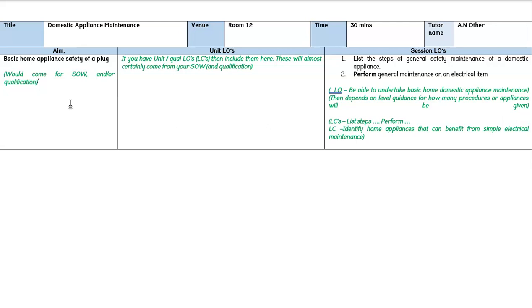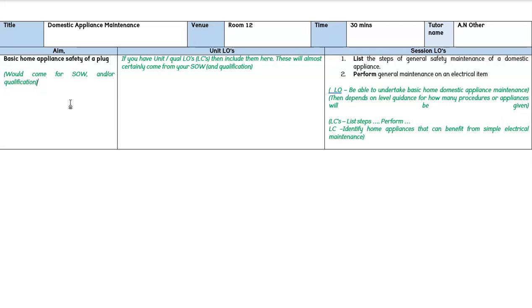Now, a knowledge base is usually cognitive and will require writing or thinking. You will also be able to demonstrate outcomes. So, for example, be able to undertake basic home appliance maintenance. What that particularly means is that it is a skills-based learning criterion as opposed to a knowledge-based one. For a skill-based criterion, I really should have something that demonstrates that skill in action. In this particular case, it is performing the general maintenance, which we'll see a bit later.